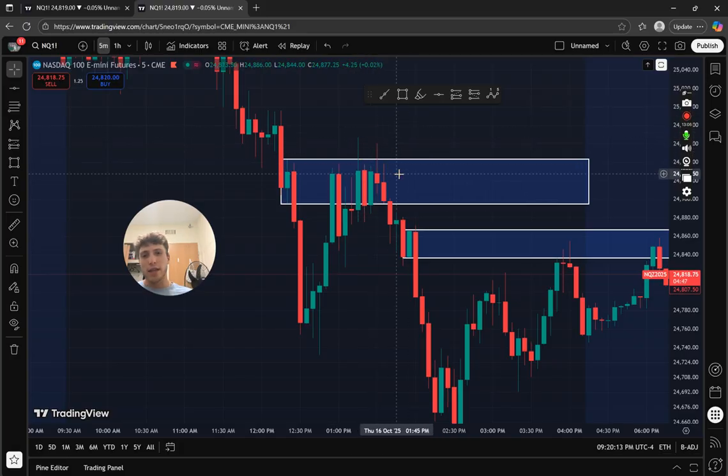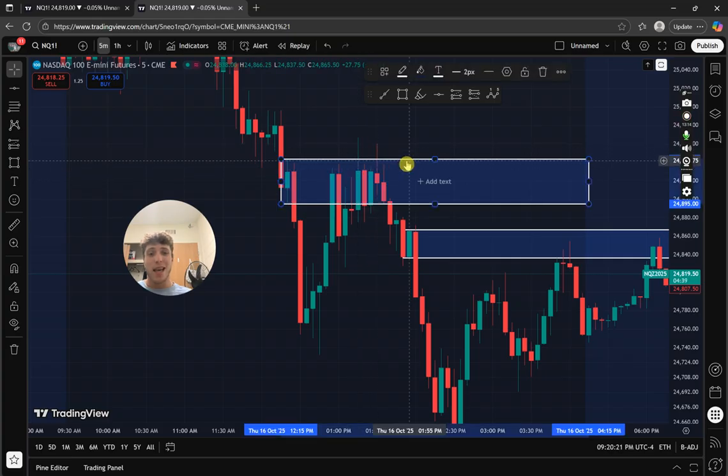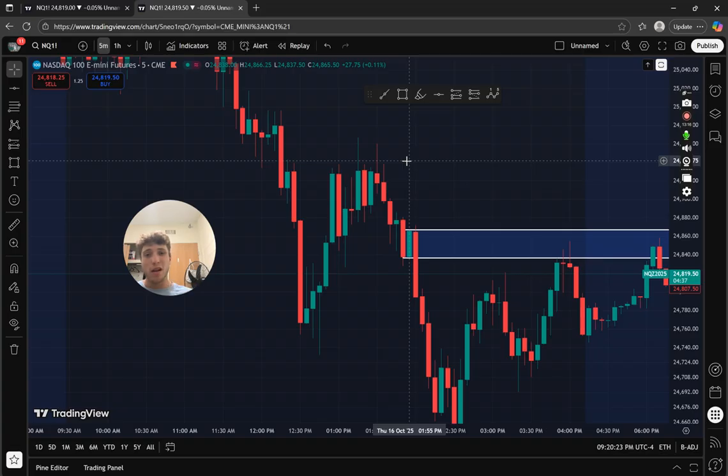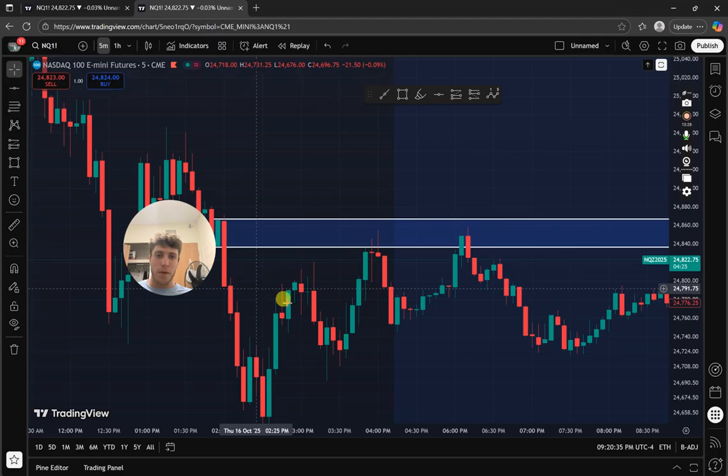I have two rules here. Typically, if it just goes out and doesn't close outside of it, so if it's these long, skinny ones, meaning it didn't close outside of there, as opposed to a solid, big one, I typically say now it's like a 50-50 chance. It's still a good chance you win, and still a good chance you lose. So that's why I try to stay out of those.